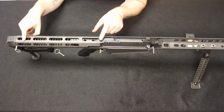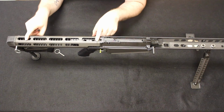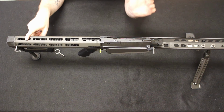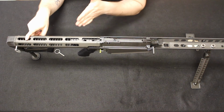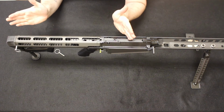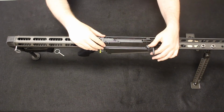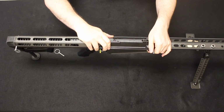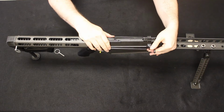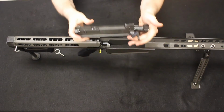Now this spring is under an immense amount of tension. It is a very, very strong spring. Of course, you are going to have a massive amount of energy moving rearward after you fire the Barrett. So you do need all of that to aid in buffering it so you're not breaking up the back of the receiver. Now from this point, if you want to, you can go ahead and remove the bolt. It is, again, not under any spring tension, so you can just lift it up and off, and that's all you need to do.